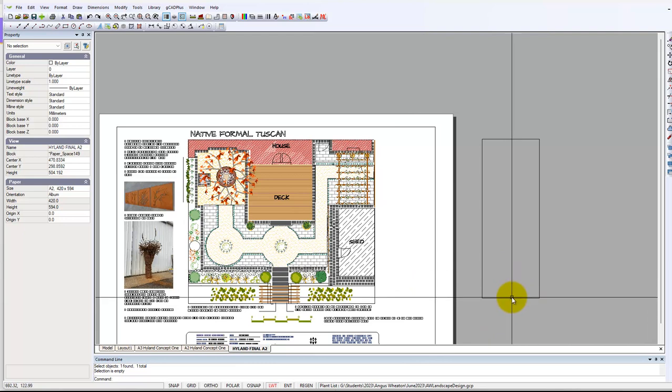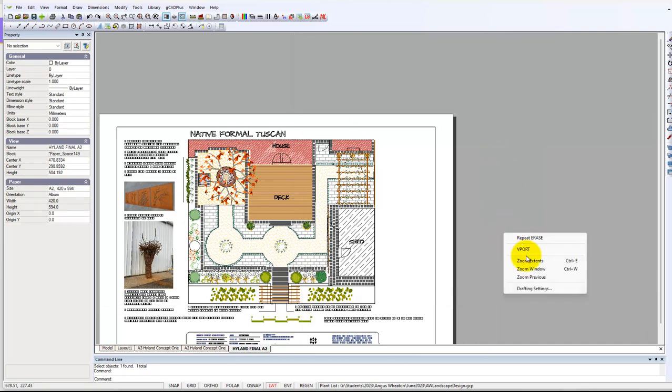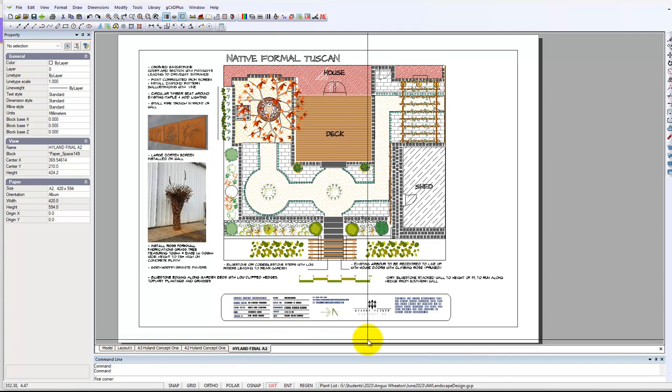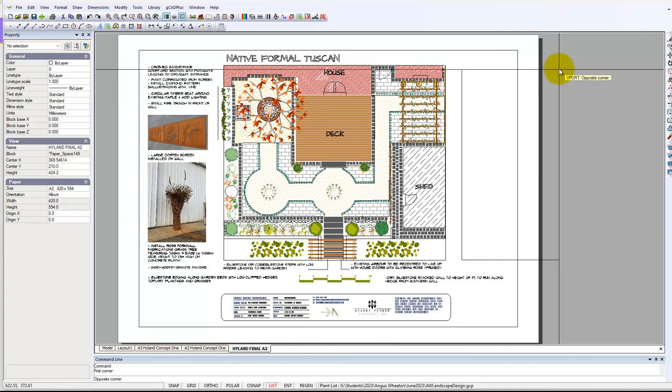And all I need to do, I'll delete it for the moment, is let's zoom extents here. And we need to click down here on that tab, and we need to add a viewport to this layout. And we need it to fit somewhere in here.